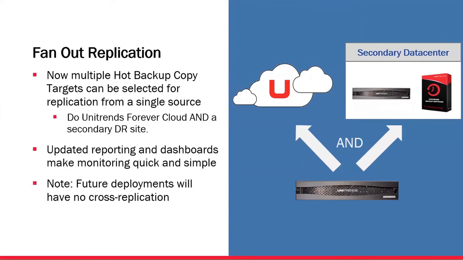So you can do just Forever Cloud and do disaster recovery kind of manually. That provides a great way to really get the best of both worlds. Hey, I don't have to worry about the storage. It's a really simple economic model from Unitrends for keeping all my archival pieces, and I can send everything to a DR site, so if something happens, I can send it to that DR site. All the features still will be available, so if, for example, you were to lose both sites, sadly, we still can seed an appliance, ship that to you with all the backups on there, and you'll be good to recover. So trying to provide really the best of both worlds is the goal that Unitrends is striving for here.